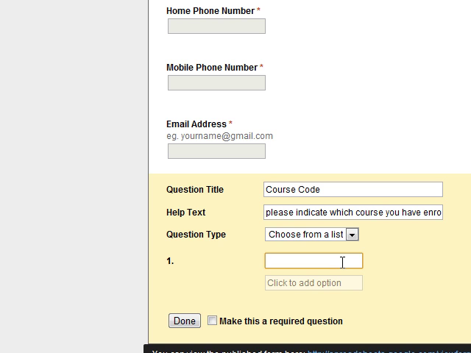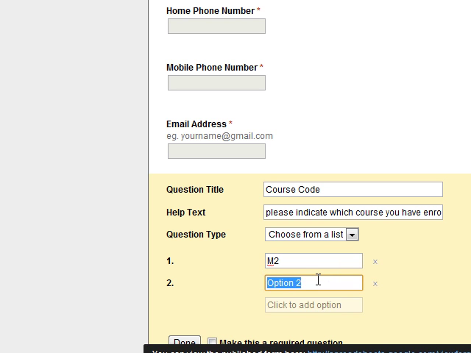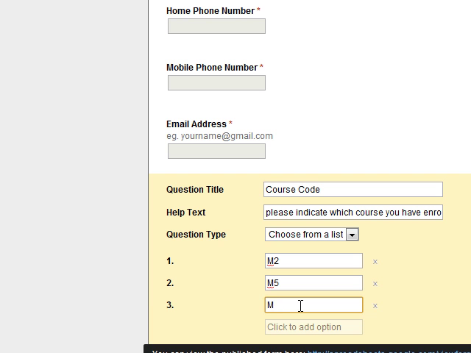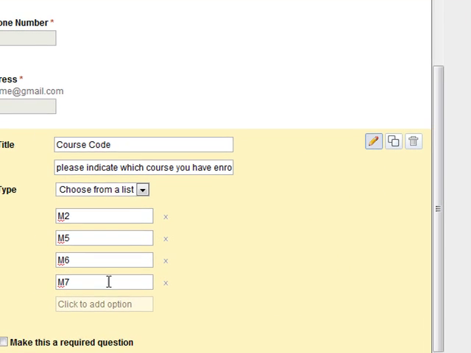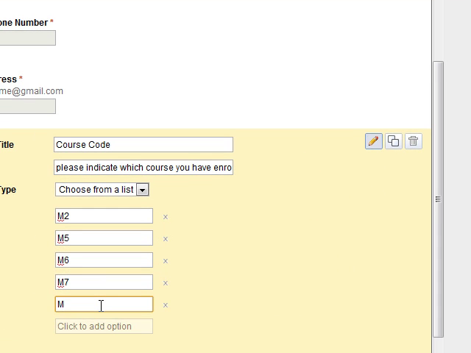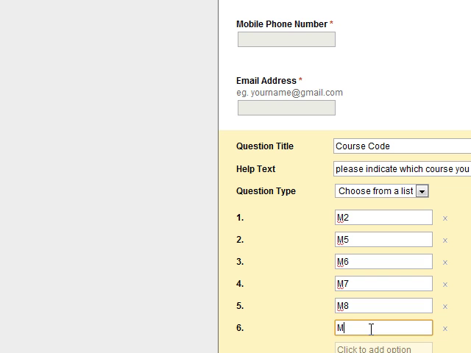So option 1 would be, for example, M2. Option 2 is M5, M6, M7, more please, M8, M9, and we could give these descriptors.